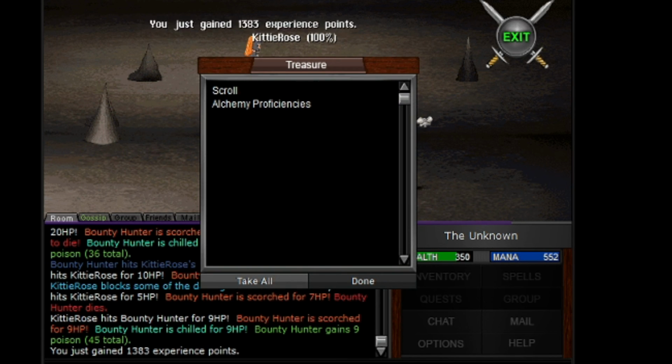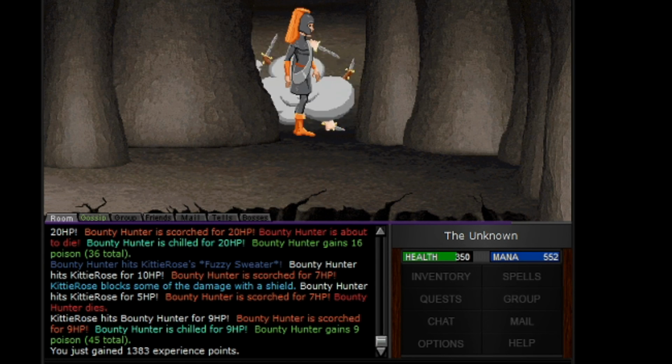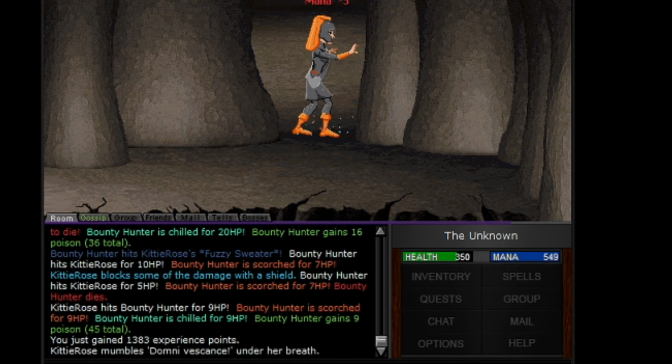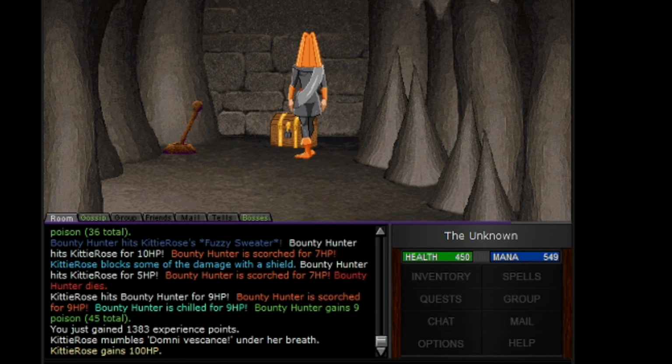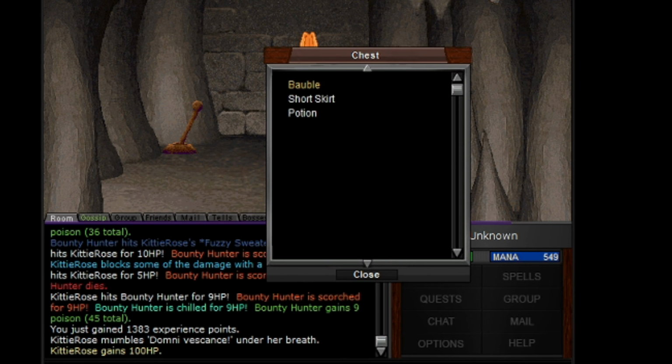There we go. Okay, going one up, and here we go to the chest. So we got a ruby chip, a bauble, a short skirt, and a potion.